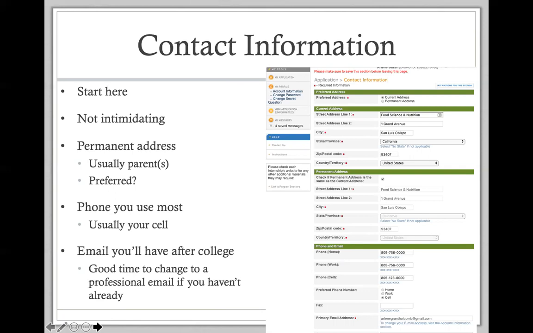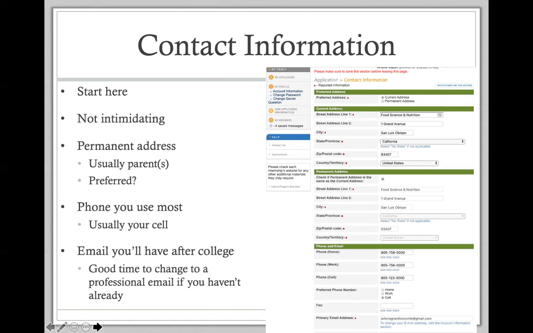A phone. Not too many of us have landline phones anymore. So it's most commonly, this is going to be your cell phone, but it does give you an opportunity to enter a home phone, a work phone, and a cell phone. So please include all of those. If you don't want to list a home phone, you can just put your cell phone in that field and then repeat it down in the cell phone category, and then let them know which one you prefer.